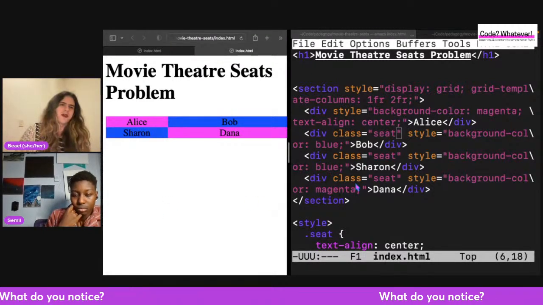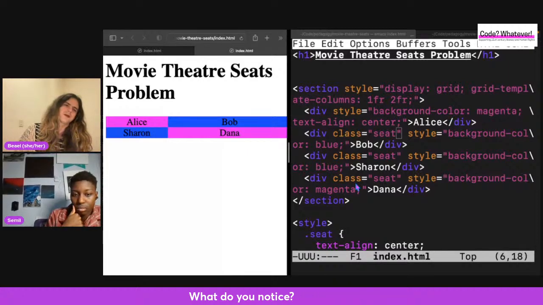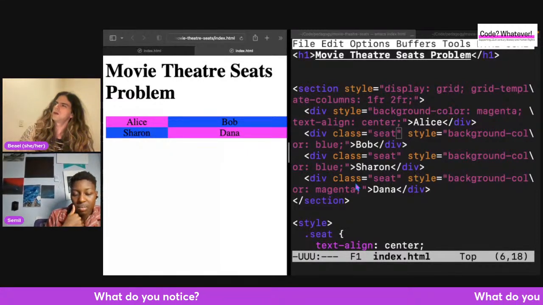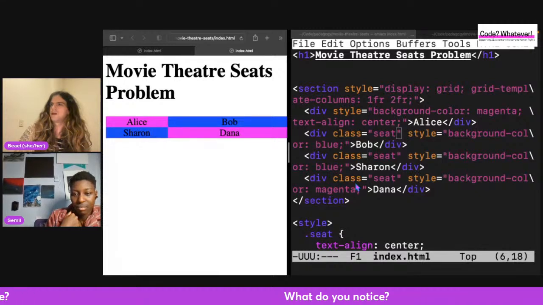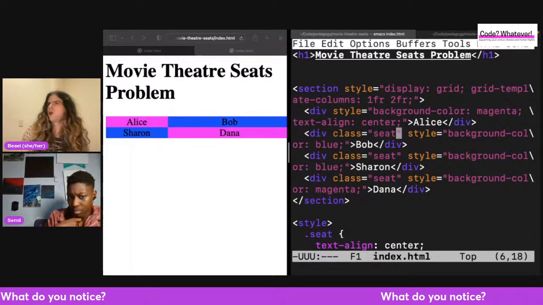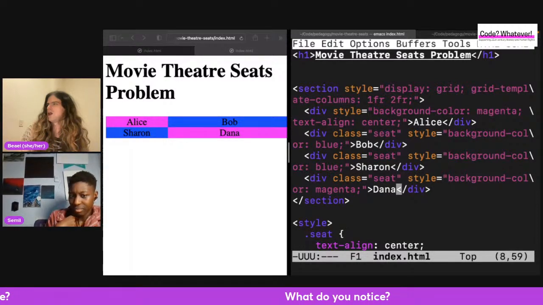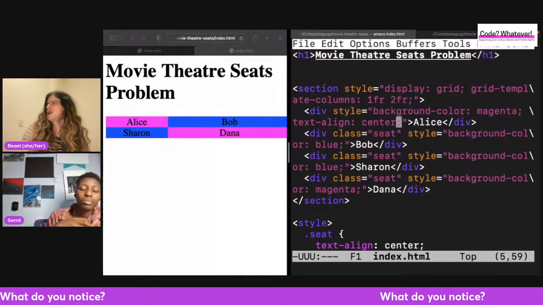What do you notice that happened there? Notice Donna is now text aligned.